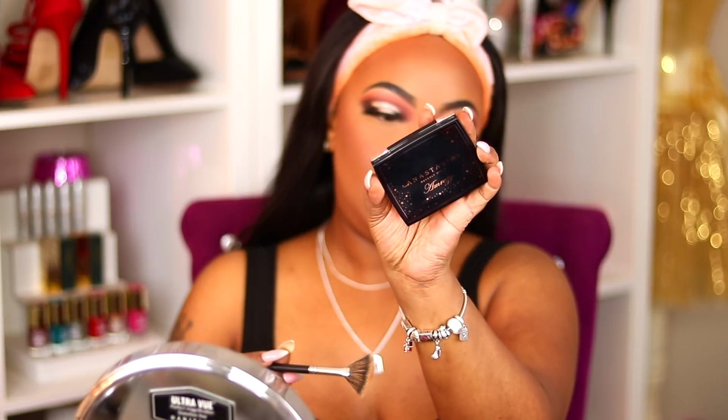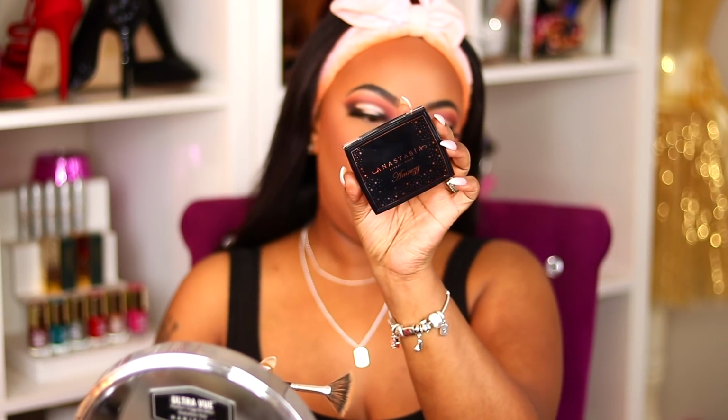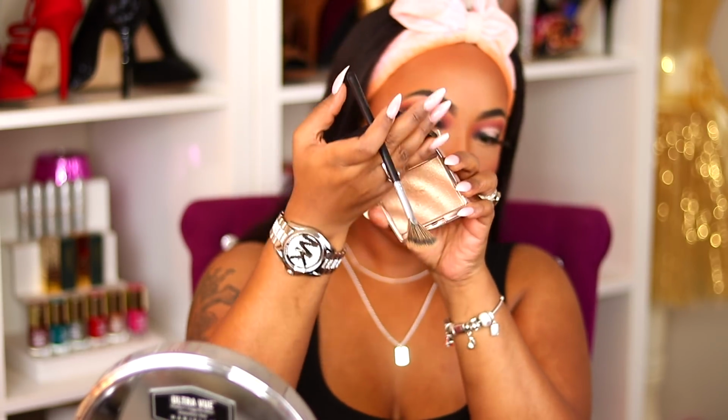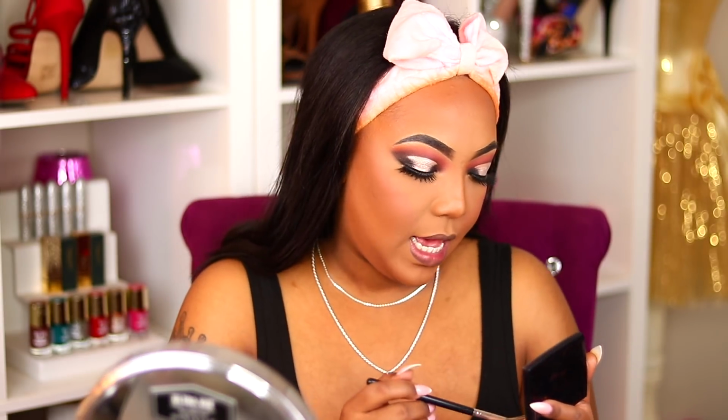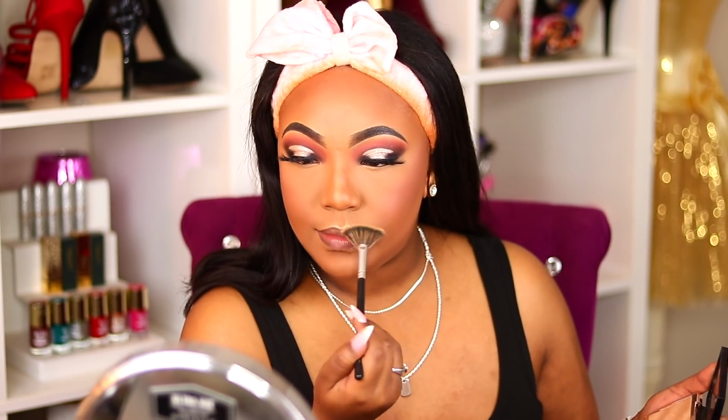Okay, so I think I know what. I want to go ahead and add a little highlight to my lip before I put my lip gloss on. And I'm gonna take the Anastasia Amrezy highlight. Looks like this if you guys are not already aware. I'm going to use my Japanese small fan brush. I love this fan brush. I love this highlight. So pretty.